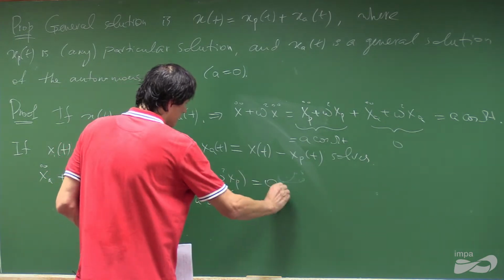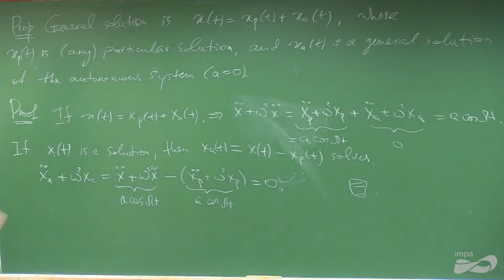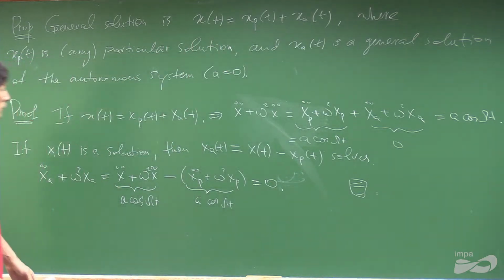So it's 0. So this is what we proved. Essentially, we proved it in both directions. We proved that whenever you have x in this form, it's a solution, and whenever you have a solution, it can be put in this form. So that's a very simple statement. Okay, so then we can just use this statement in order to solve this system.